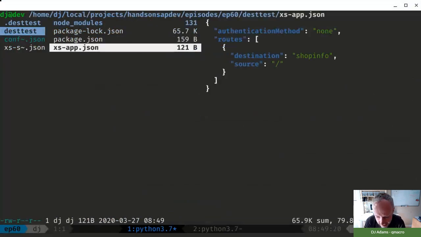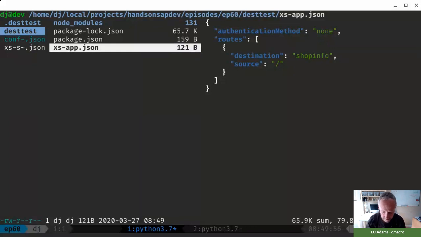In order to deploy this app router thing to the Cloud Foundry, of course, we need to use a deployment bucket. As we're doing the simplest thing that could possibly work, we don't want to do a multi-target application. That's like, whoa, no, too much. We can just define our Cloud Foundry application, which will contain this app router application for us, in a Cloud Foundry manifest file.